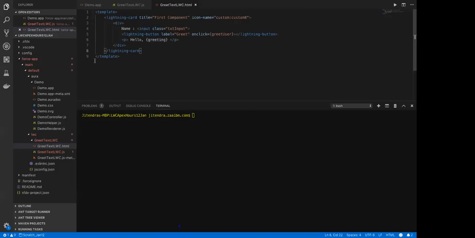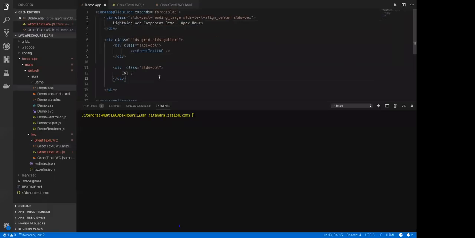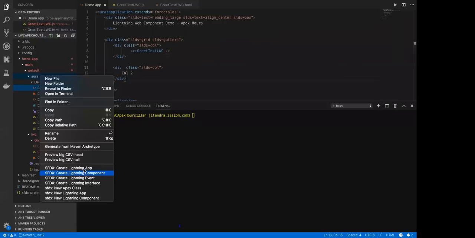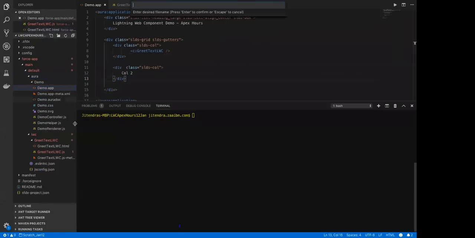So let's do that. But before that, what I need to do is create a Lightning component, because I want to show how a Lightning component and a Lightning Web component can communicate. They can coexist. That is the advantage. If you're thinking that, because of the Lightning Web component, my Lightning components are going to be obsolete and there would be no use, that's not right. Both components can talk to each other. So let's create a Lightning component, and I'm saying the Lightning component name is event demo.